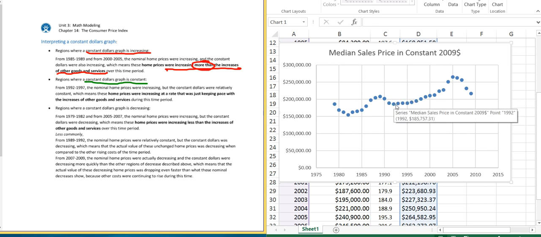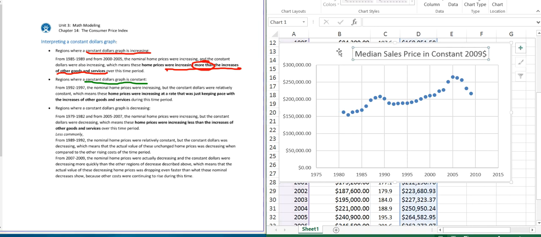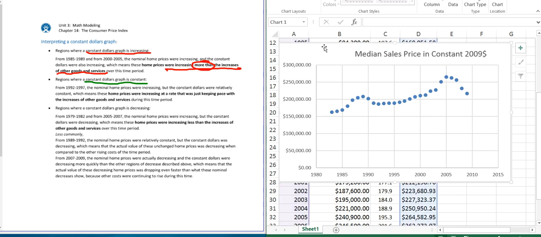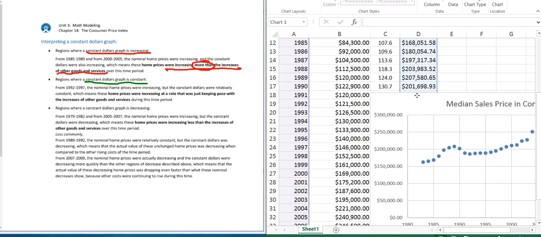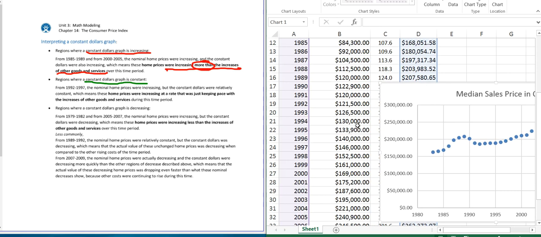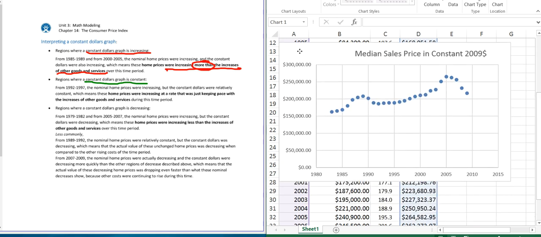So the home prices, yeah, they may have been increasing. If I look back in the mid-90s, home prices, in fact, let's just pull this out of the way here. Why does my graph not want, there we go. So if I slide my graph over, look at the home prices in the mid-90s, right? They were still going up. These are nominal dollars in column B. So in the mid-90s, home prices were still going up. Nominally, home prices were rising. But those increases, when we're converting to constant dollars, are relatively constant themselves.